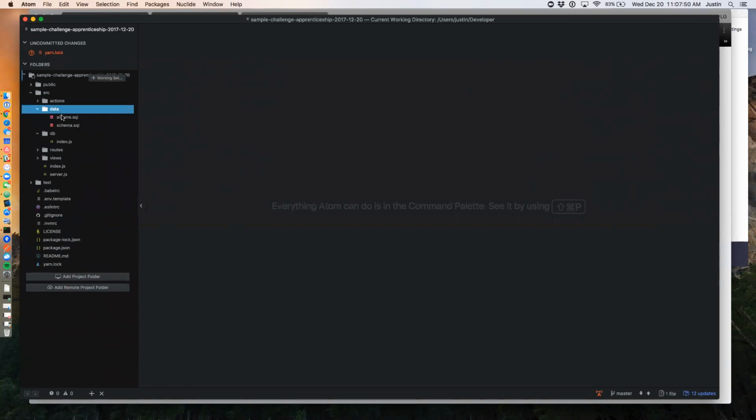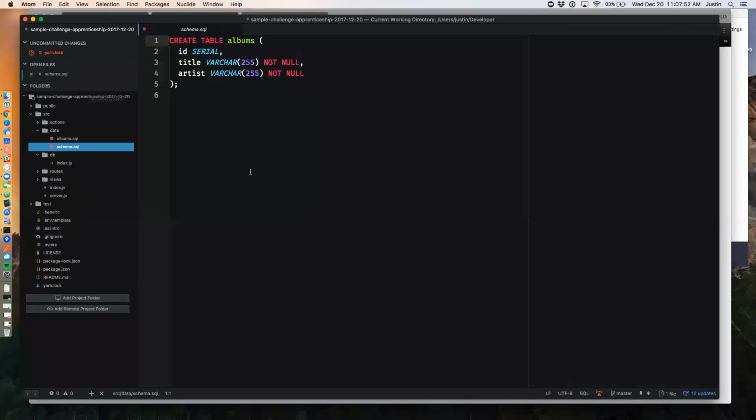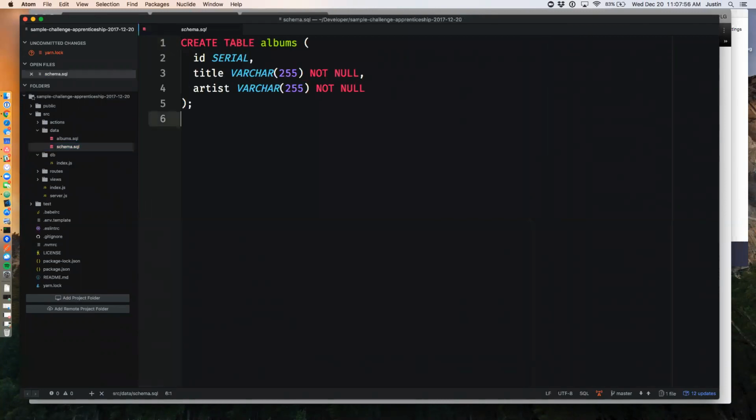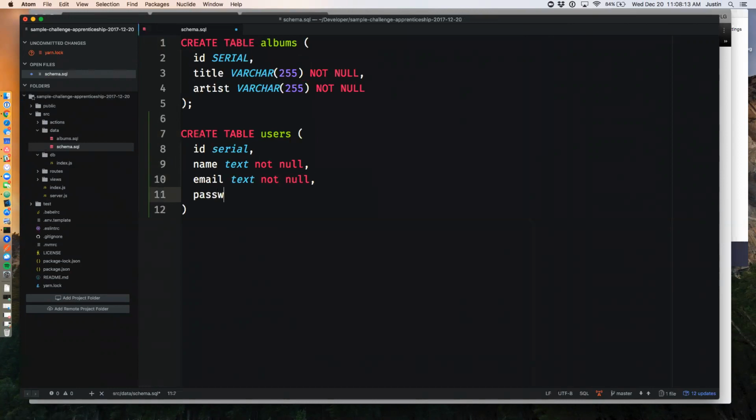Where are we? Data schema. Cool. So let's do this quick. Create table users should have an ID serial, a name, email, and password that are all just varchar 255. Name, email, and password.